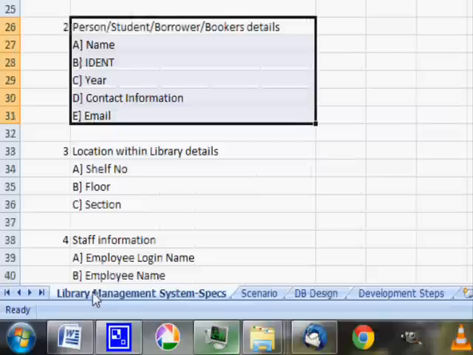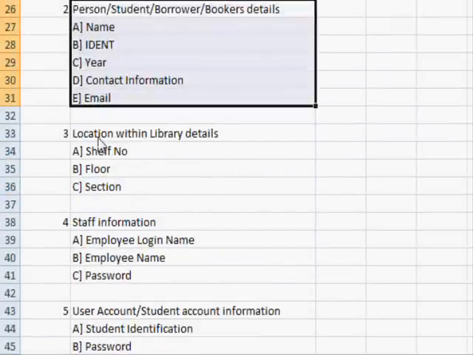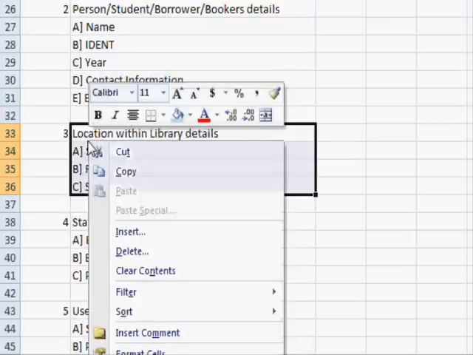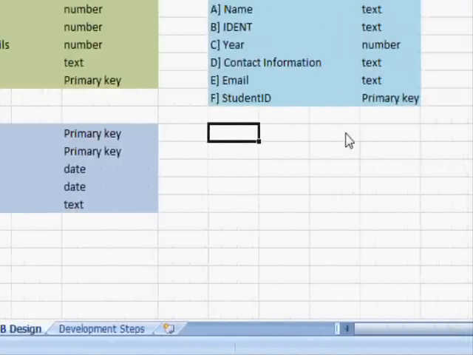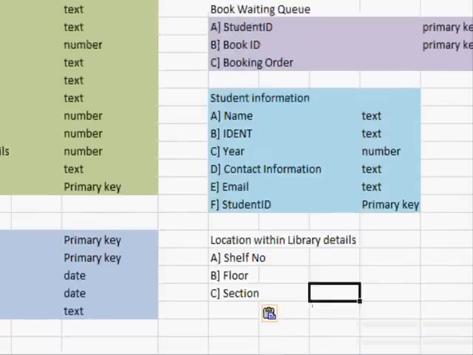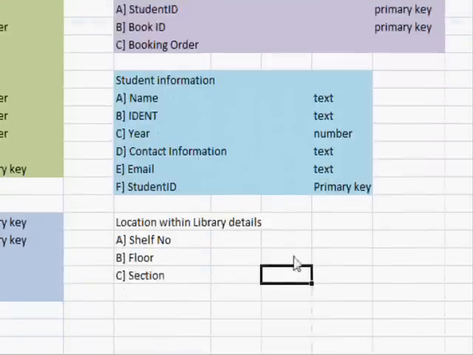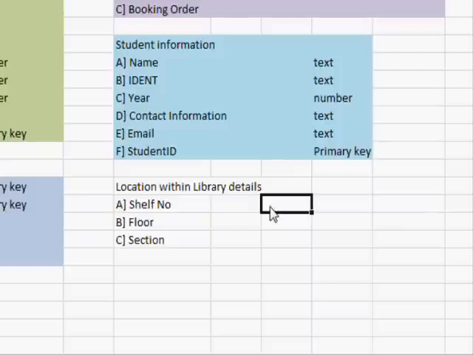Let's see what else we have. We have the location within the library itself. Copy that, and let's go here. Here what we want to do is specify, for example, the shelf number, the floor number, maybe it has a name, and section number.